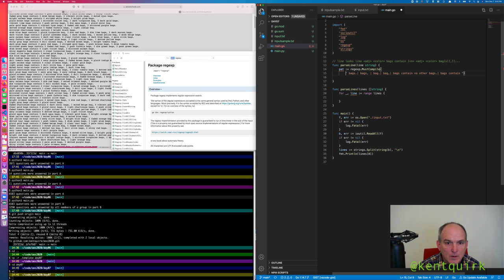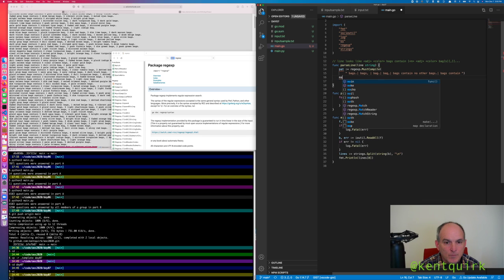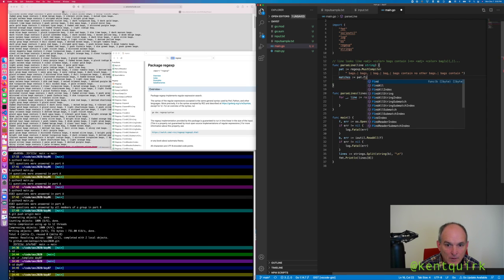Now that we have that pattern, matches is pat dot find all string in line, and there are no submatches because I have no parenthesized expressions.